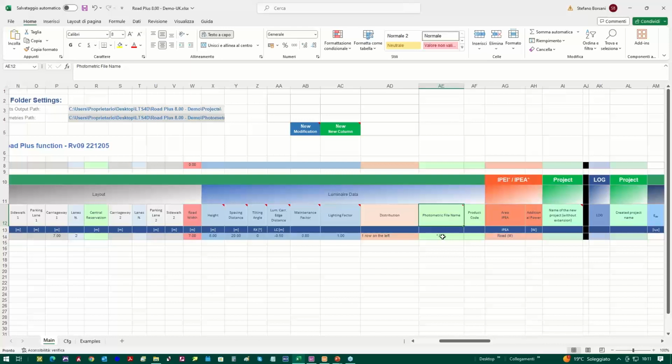We have to say that Road Plus 8 now includes a brand new optimization feature. It is a feature that allows you to ask the program to find exactly the proper solution to better achieve the luminance value that we defined before with the classes. So what does it mean?